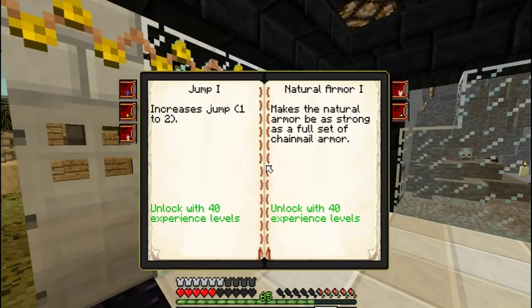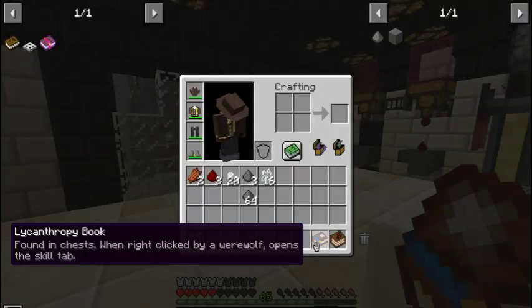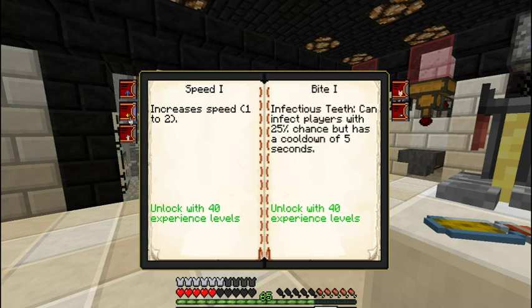So, werewolves have a lot of special skills. As you can see, you can get this lycanthropy book, which is found in chests, as the tooltip helpfully says, and it opens the skill tab. Werewolves have a natural increase in jump height and natural armor. It's the strongest set of chainmail armor. You guys can read. They are faster than normal humans. They have a bite, which does a lot of damage and can affect other players, which is only really a big deal if you're playing on multiplayer. But it's still cool anyway.